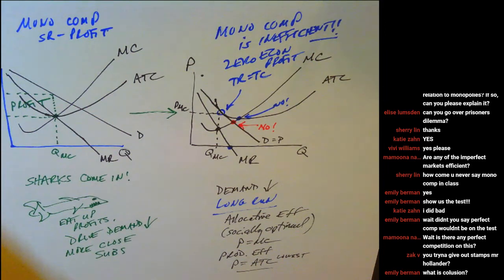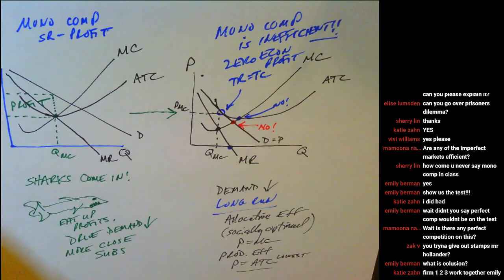Am I giving out stamps? What is collusion? So collusion is when, if I have a business, let's say we're in the sushi business and you're in the sushi business, they work together to set the price. That's the one thing that makes collusion illegal. Remember, illegal, like a sick bird. I've told you everything that's on the test. I've given you all the answers. Sort of, kind of. But I think you'll do well.